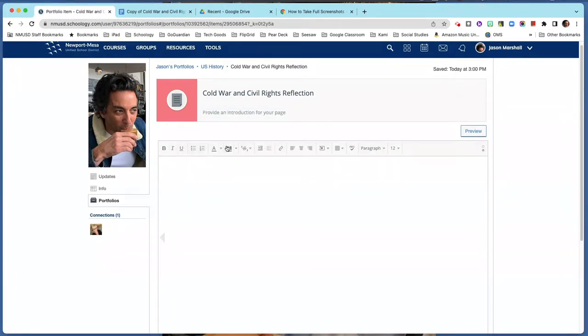Here I have a rich text editor, so I can really make it look how I want it to look, including inserting linked items. I can have this insert content button, allows me to put pictures in or different media, YouTube videos, Google Drive resource, some math features. So I can type my reflection here. This is my reflection, and then I don't want to spend too much time on it, but as you can see, I can do all kinds of great things to the font. Yes, it's exciting. Again, I can also change the cover image.